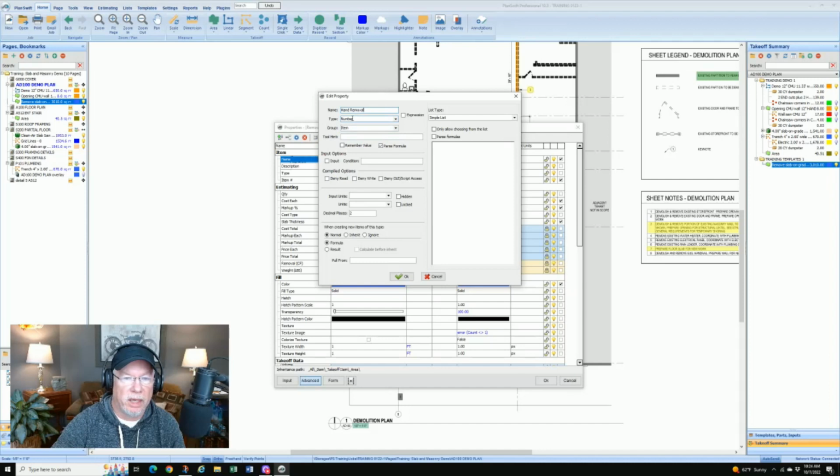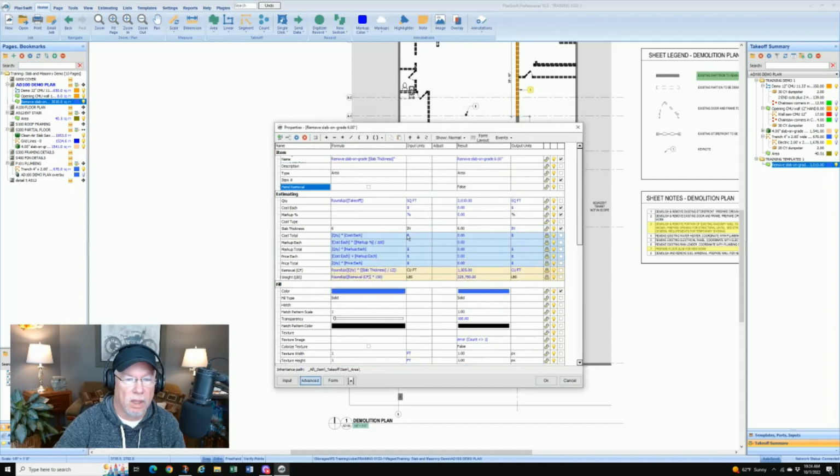From there, I'm going to go under number and change it from number to a checkbox. And really, that's all I'm going to have to do. And watch what happens. Now I have a check box for hand removal. If it's not checked, it's false. If it's checked, it's true.